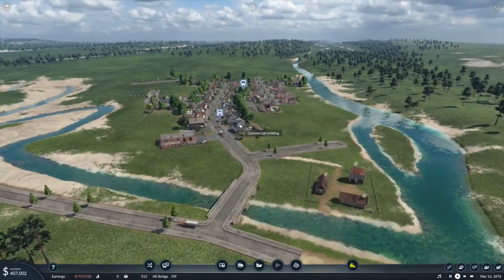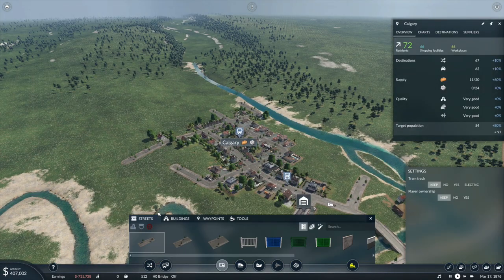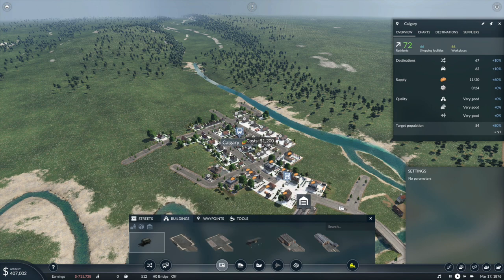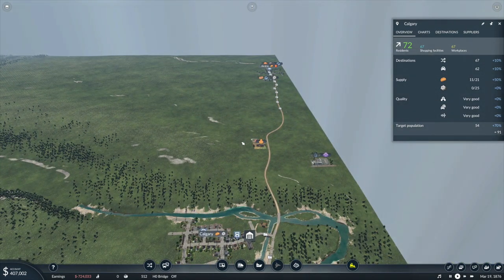And I realize this could be due to a couple of factors. If we look, I think I placed most of our buildings, our bus stops, right in the middle of the residential areas. Now, this one happens to capture residential, industrial, and commercial areas in Calgary. I believe Airdrie probably does the same, and Okotoks the same, but mainly I placed them in the middle of residential areas. Now, the mechanics of Transport Fever 2 don't take residents from residence to residence. So people aren't visiting their friends. They're going to work or they're going shopping. So having a bus route from a residential area to a residential area will not be profitable.